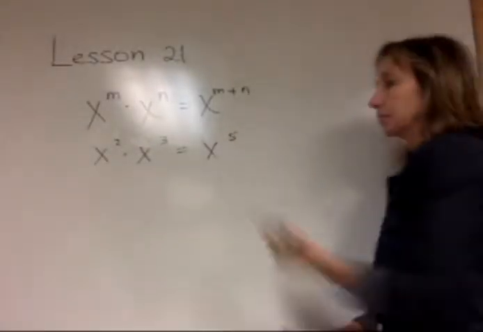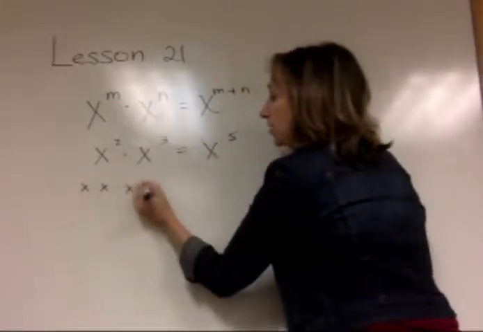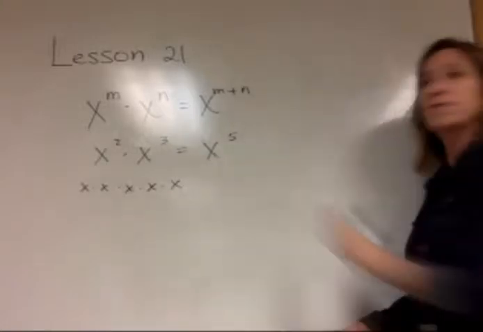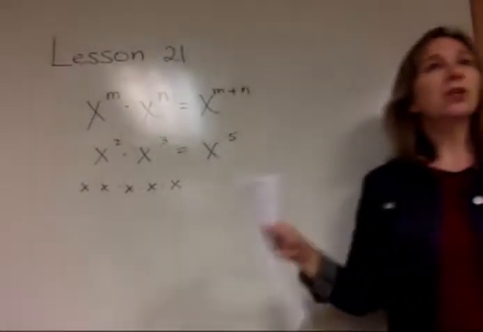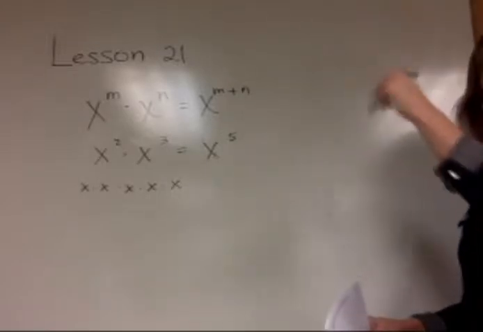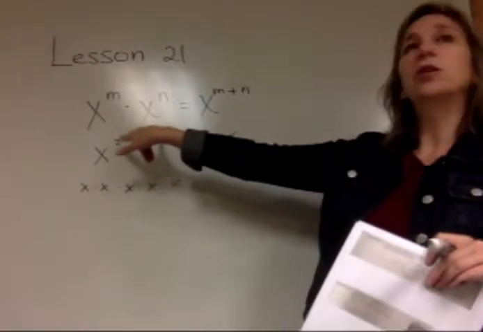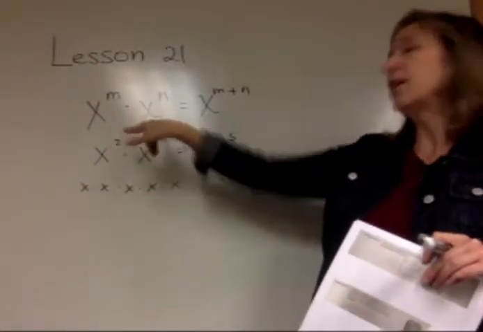Yeah, because it's 2 x's times 3 x's. If you think about it, it's going to be this times this, and then 1, 2, 3. And see how it's x to the 5th? But when the exponent gets really big, like x to the 20 and x to the 60, you're not going to be writing all those exponents and then counting them. So the way it works is when you multiply, you're adding your exponents.